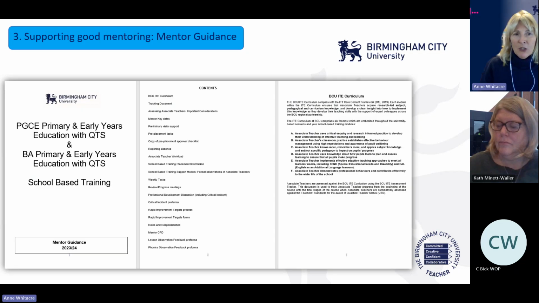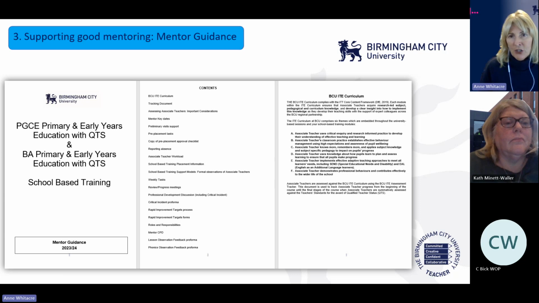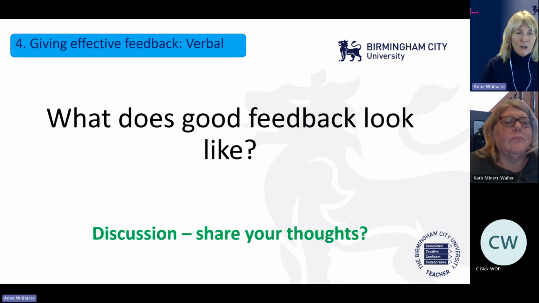Yeah, great. This is what it should look like. I'm not sure whether that's going to come up very clearly on the screen, but this is the guidance. It's got all the contents there. It gives you all of the information that, as you say, dovetails into the progress journal as well. So that gives you some more details and information for you to make sure that you're aware of what the processes are as far as having your associate teacher. Great. So over to you, Kath.